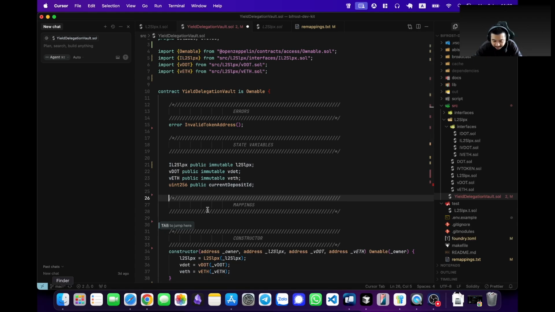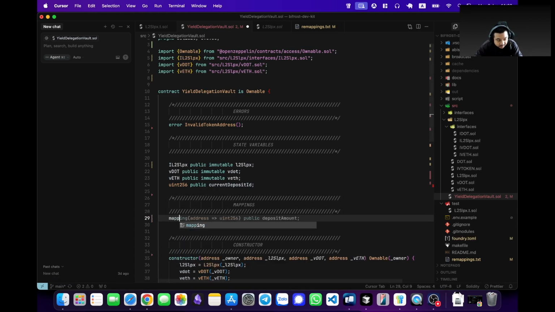And we're gonna have a mapping, and the first thing is gonna be address to depositor record. It's an array because I want to support people having multiple deposits. Think about liquidity. You have done LP before, so you can open multiple liquidity positions, LP positions. So I can do depositor record. I think this one's easiest for calculations.